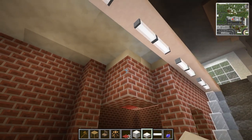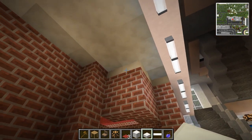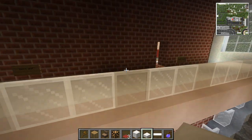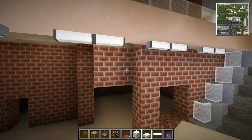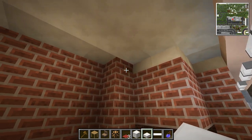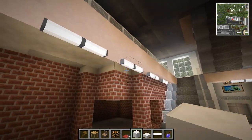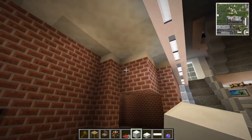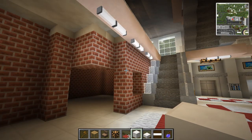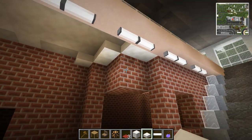And see that? We've got this sort of quartz edge on there, which looks really weird. But I can't delete them and make them brick, because you'll see it from the top side. Unless we cleverly try and hide it with carpet. Or I could take this block out and make that into a quartz block. You can't see that from up here. And then it sort of rounds off and you can't really tell all that much. That works too. Your other option would be to put slabs like that.